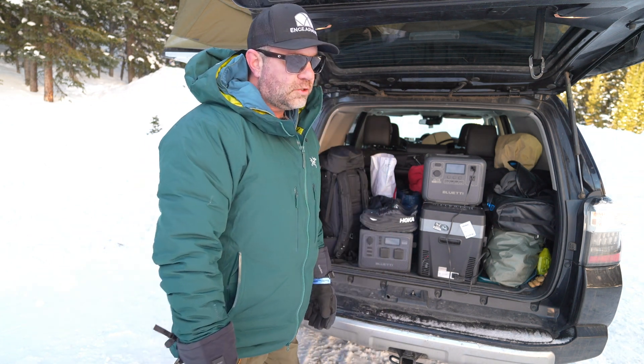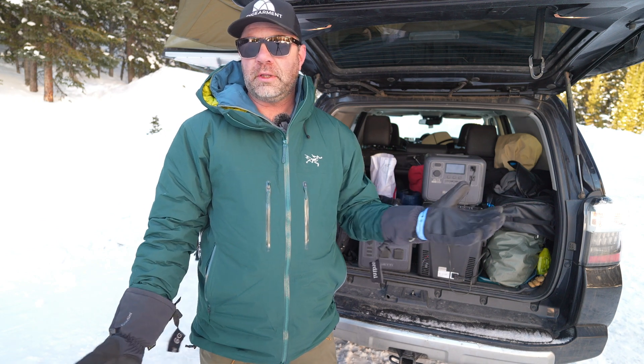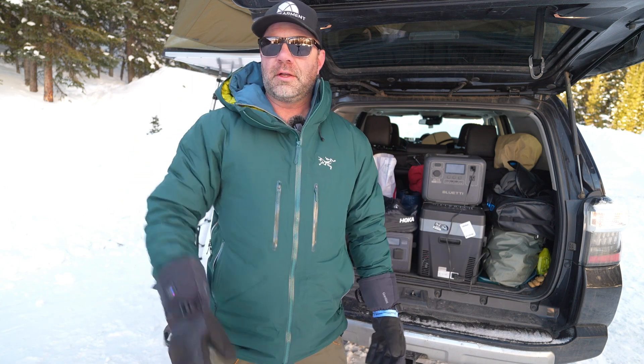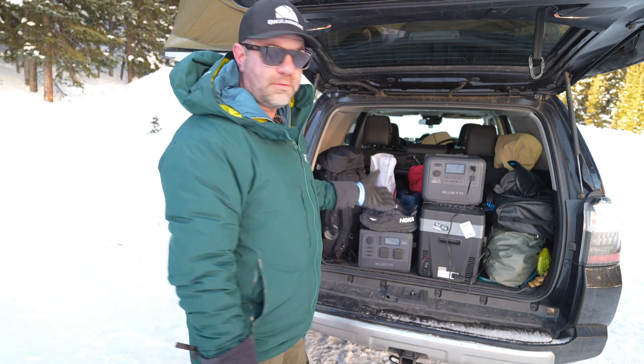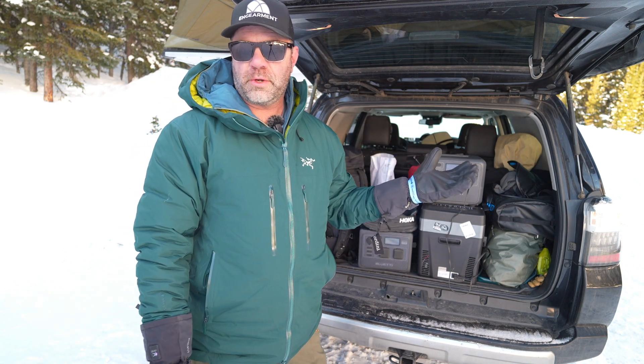Sticky and stinky. So to keep these cans of beverages from exploding, I put them in a cooler and keep them at 38 degrees Fahrenheit. And also importantly, food — it's nice to have food that's not frozen. I could easily put my food on top of my truck, but then I go to eat my chili and break the fork off or break my teeth trying to bite into something. So the ability to power a refrigerator for myself, my wife, other friends that join us, and my dog is very helpful. Having water that is not frozen is also very, very helpful.